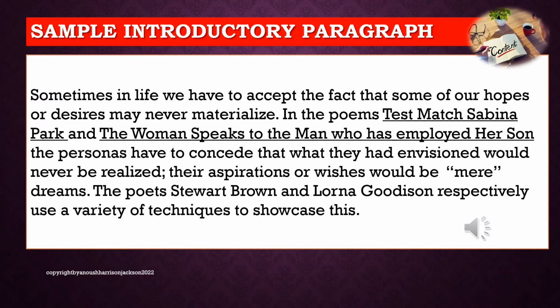Introductory paragraph. Sometimes in life we have to accept the fact that some of our hopes or desires may never materialize. In the poems Test Match Sabina Park and The Woman Speaks to the Man Who Has Employed Her Son, the personas have to concede that what they had envisioned would never be realized. Their aspirations or wishes would be mere dreams. The poets Stuart Brown and Lorna Goodison, respectively, use a variety of techniques to showcase this.